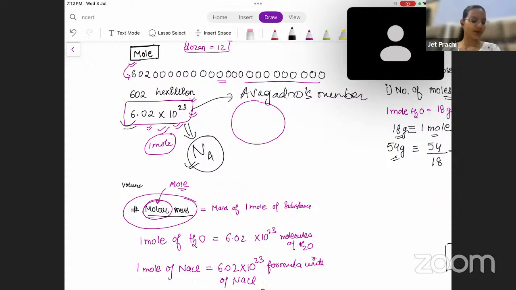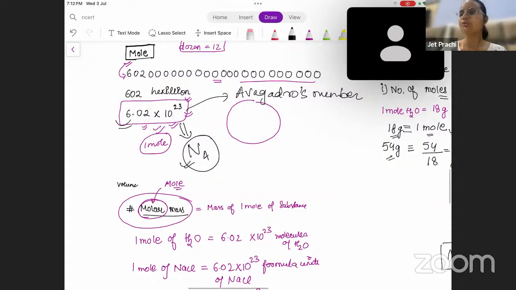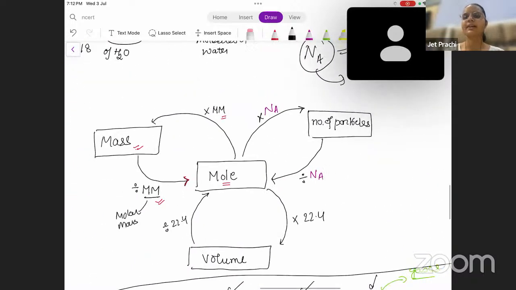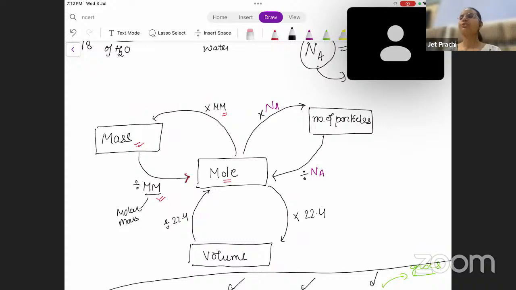Yes, Rakshit, have you understood this? If you are there, you have to reply so that we can move ahead with some other things. So if this thing is clear to you, now you will get a variety of numericals based on this particular concept. Now the level of the questions will change, but the concept remains the same.